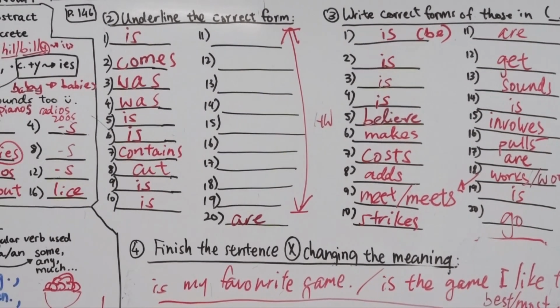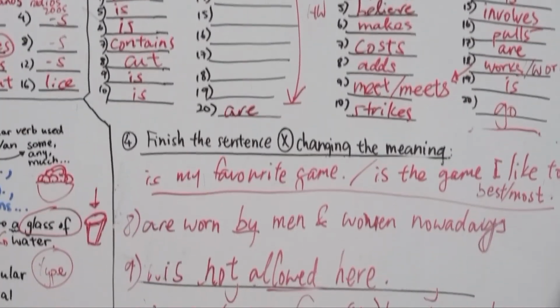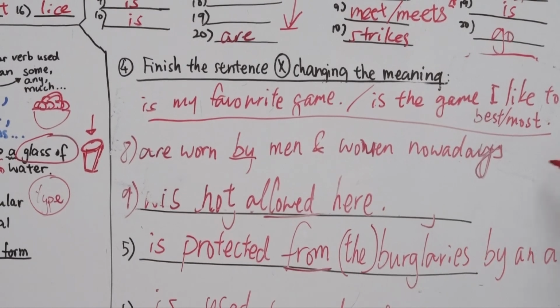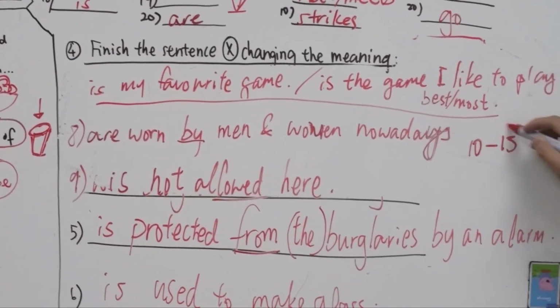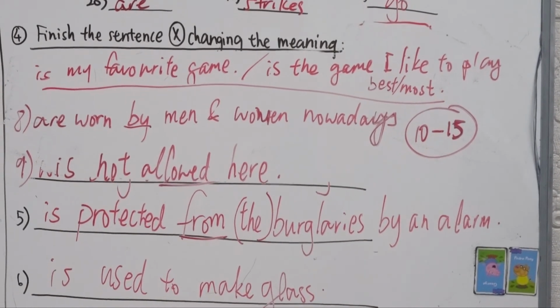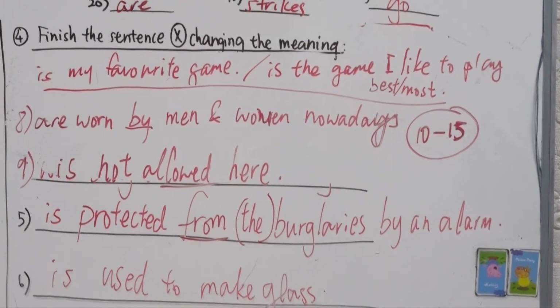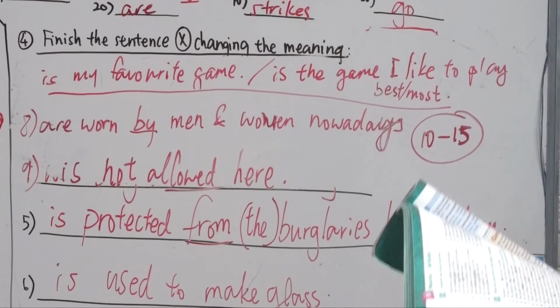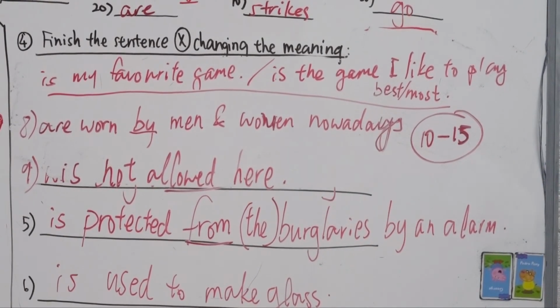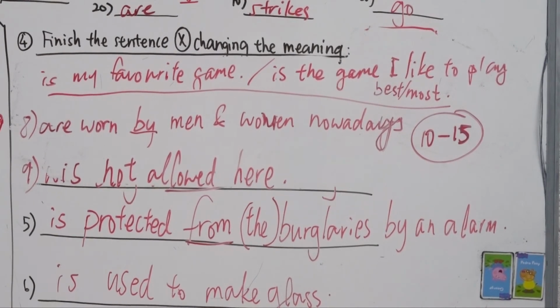Sorry. Next homework is to finish the sentence without changing the meaning. Don't change the meaning, okay? So which questions? Questions 10 to 15, right? Very easy. Binoculars, right? Smart clothes, the vegetables, new laws, physics, and the advice. Very simple. All right, if you don't have a space, you can write them down on your notebook, and then I will check them when we have class again in the physical class, all right?